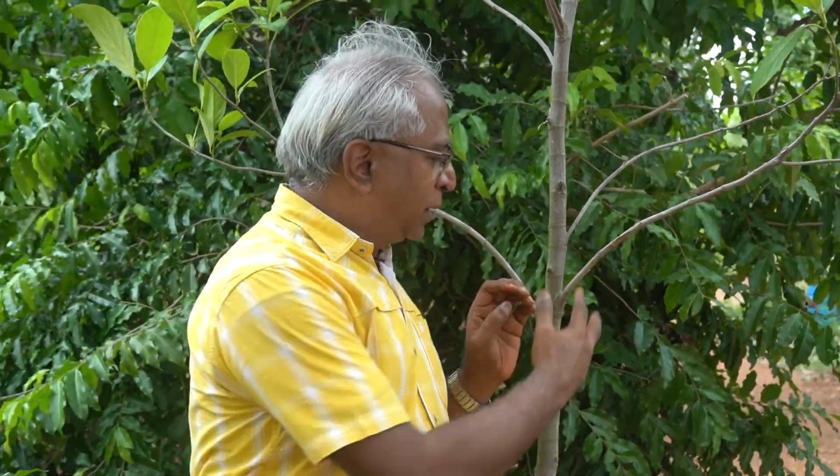In 30 to 50 days depending on the tree variety, this place will start shooting out new roots, and you can cut it from the base, go plant it anywhere you want, you have a new tree. It's as simple as that.